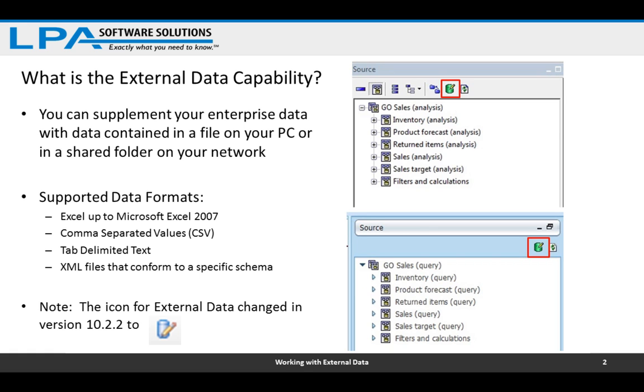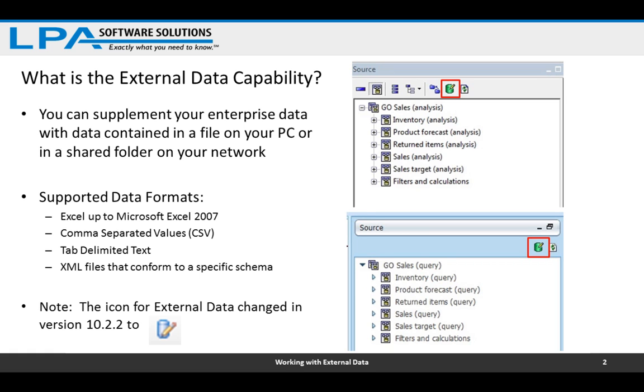So I guess the important point there is it does not include Excel 2010 and later. CSV is always usable. Tab delimited as opposed to comma delimited would also be fine. And then there is a schema where if you had an XML file that conformed to that schema, you could upload an XML file, although I have yet to find an end user who has done that. That is supported and documented.